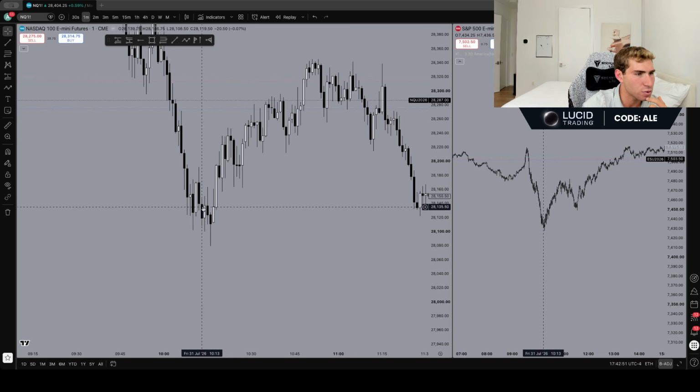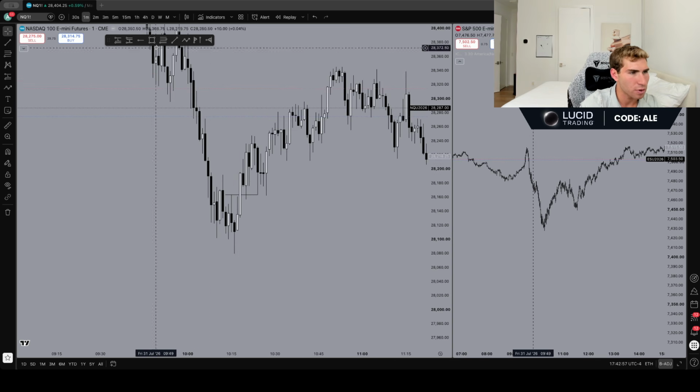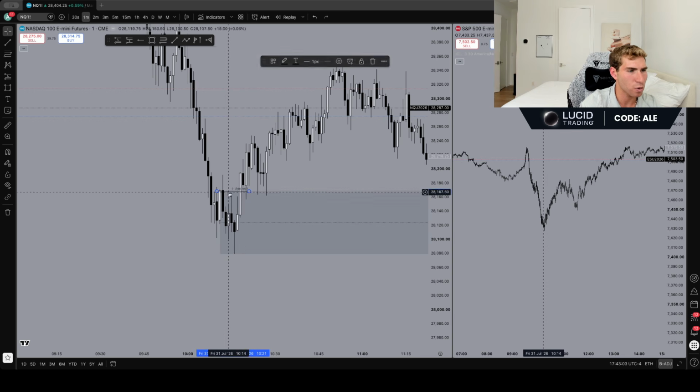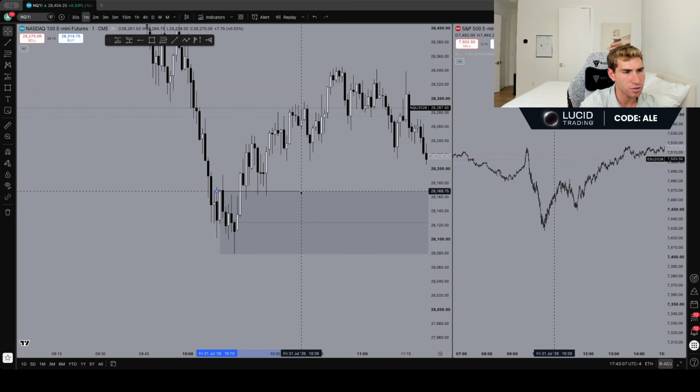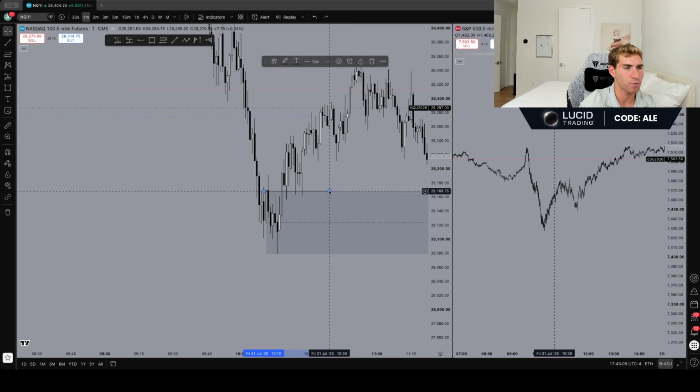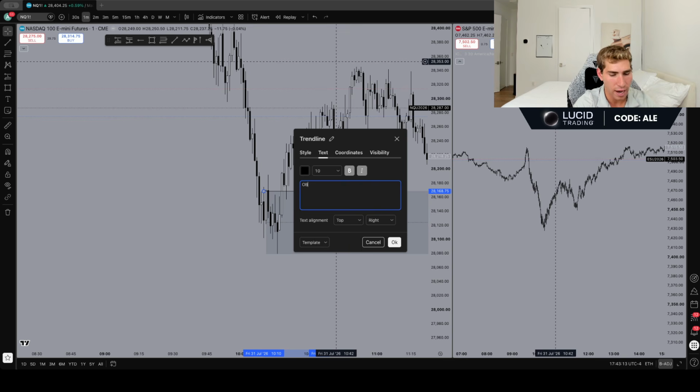The last move to the downside before we broke structure to the upside would actually be this entire leg right here, right? What does price do? I personally draw the order blocks from the top. What does price do? It beautifully respects the body of the first bearish candle. That is how I draw my order blocks.